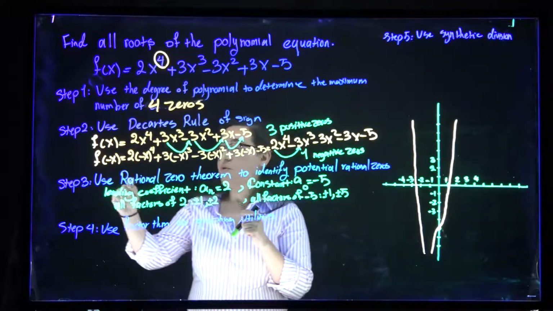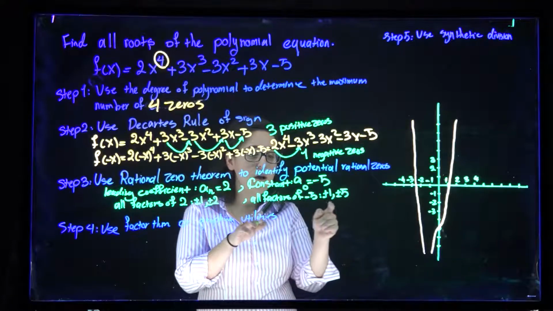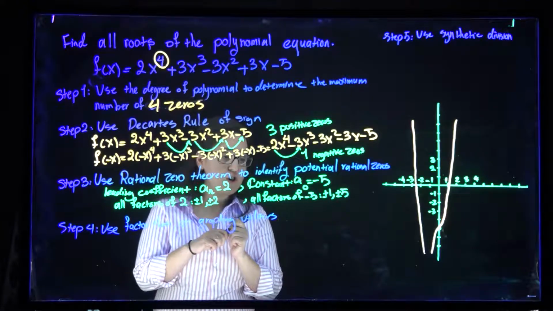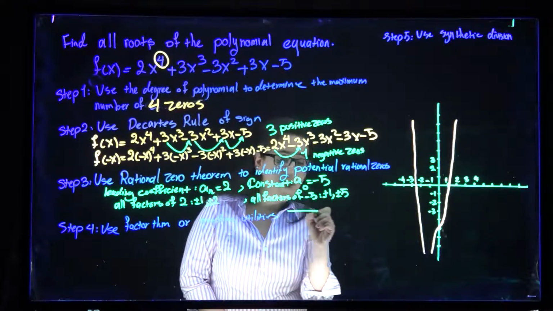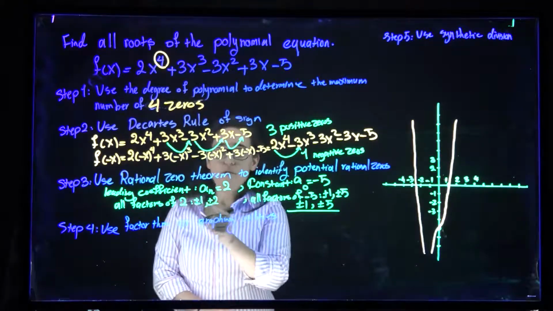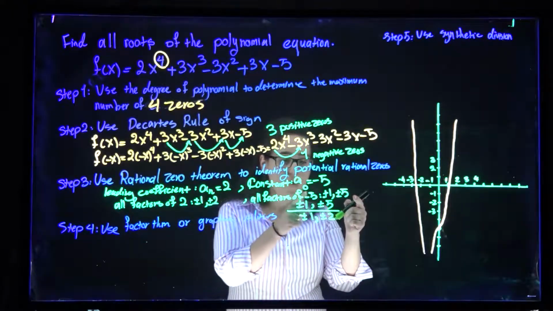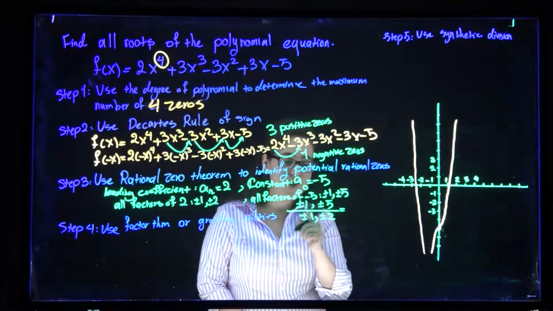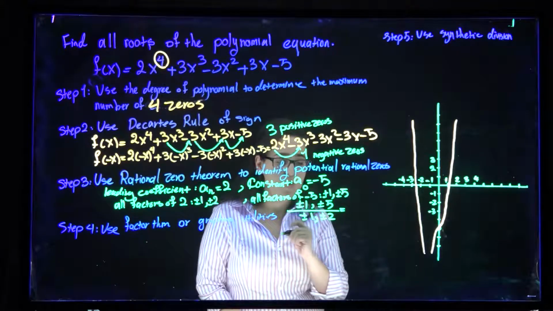constant. So the rational zero theorem states that if I take all the factors of the constant, divided by all the factors of the leading coefficient, those are going to give me my potential zeros. So in here, I'm going to have a fraction of plus and minus 1, also plus and minus 5, over plus and minus 1 and plus and minus 2. So all the factors of the constant over all the factors of the leading coefficient. So now, plus 1 over 1 is 1, and 5 over 1 is 5.